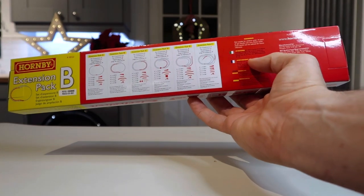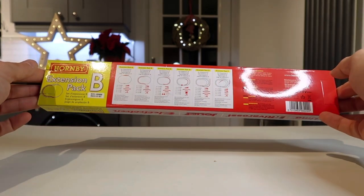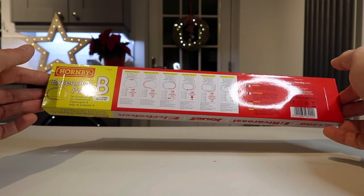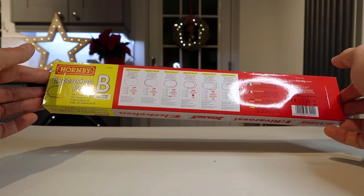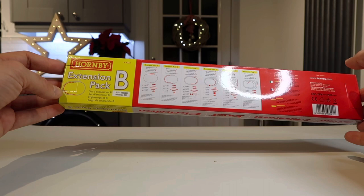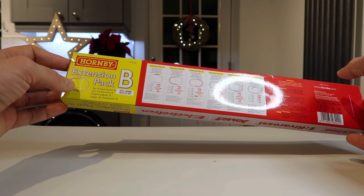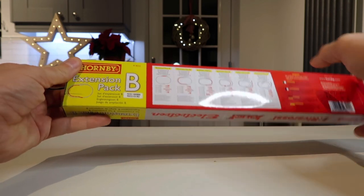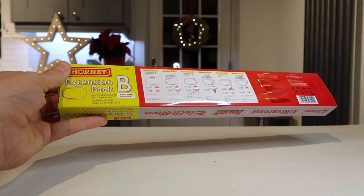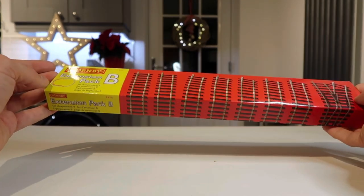I'm a little bit disappointed — there's hardly anything there. But this is an extension pack. If you watched the Christmas Presents from the Past video, you'll see I had my Flying Scotsman train set up, which uses the same kind of train track layout as the one pictured on this box. So I thought I'd buy a few more bits for it so I can park up my other trains.